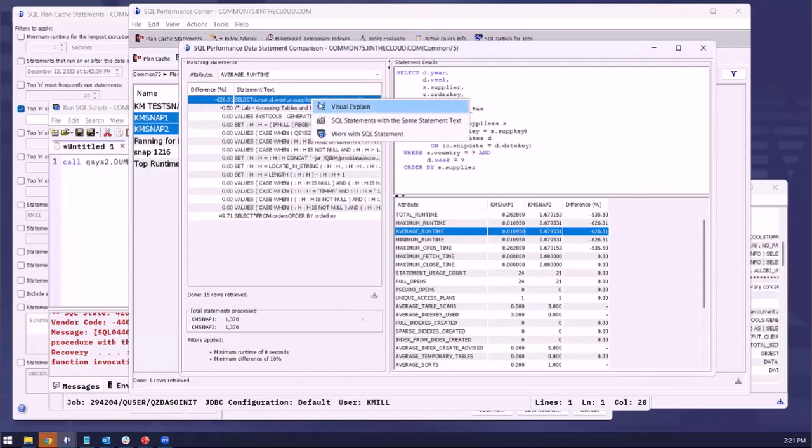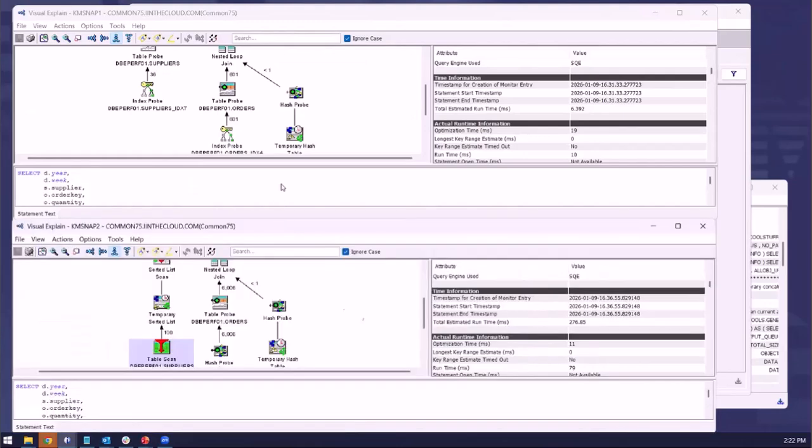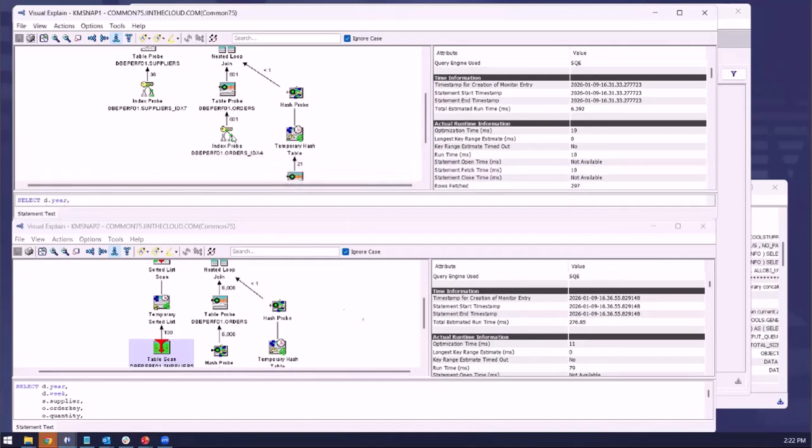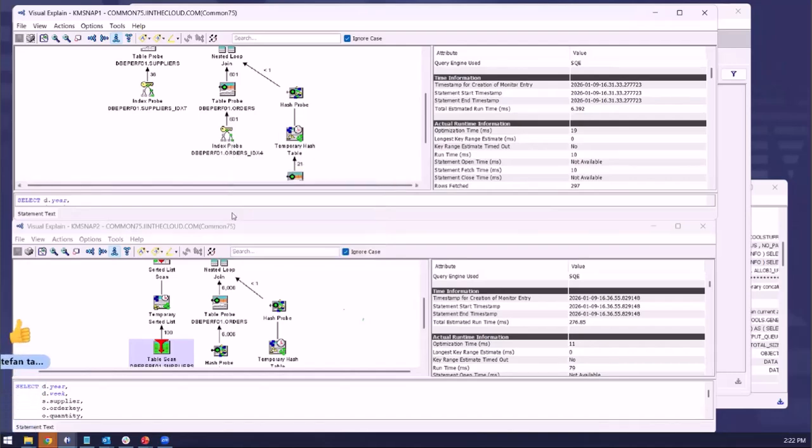Well, we make it really easy to figure out what went wrong, because now if you hit Visual Explain, and it's putting it in another window, I get the Visual Explain side by side showing what happened. And by just quickly glancing here, we can see the orders table was using an index before.